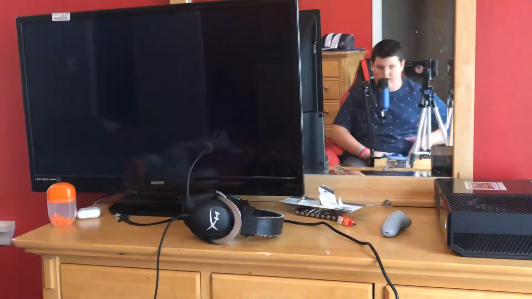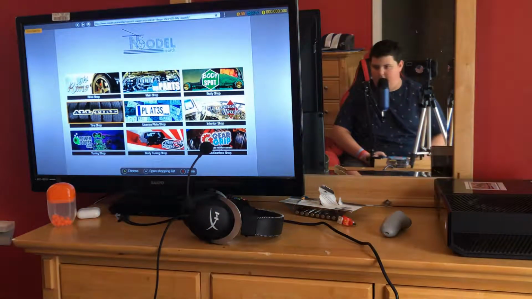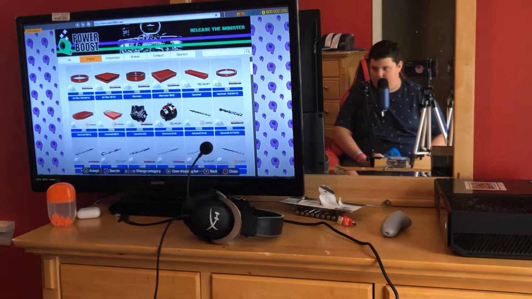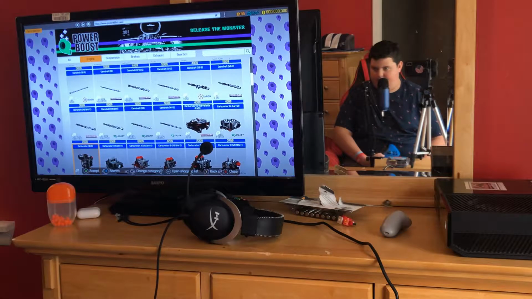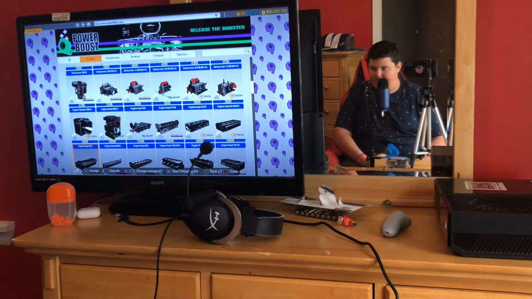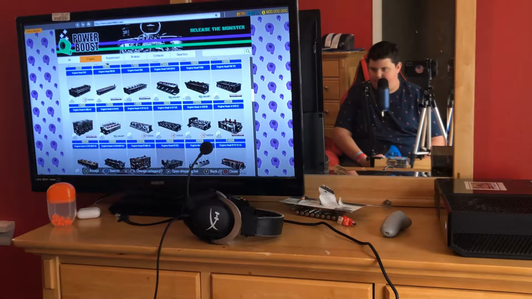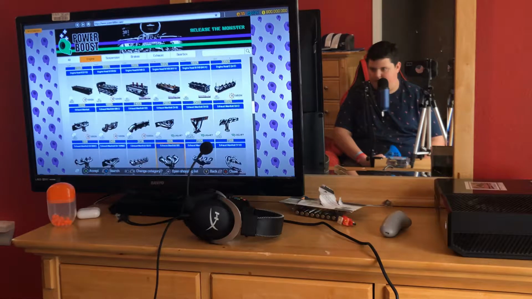Alright, I need an engine block for a V8 OHV, so we're gonna go get an engine block from here. So, engine. Okay. Where's the engine block? Engine. That's engine heads. I don't have engine blocks.